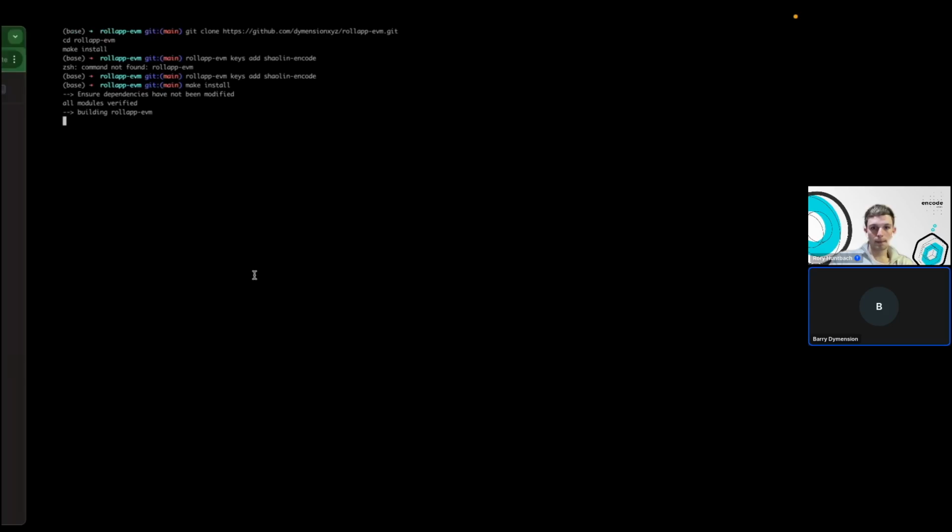So we'll add a key pair called Shaolin Encode, and we just need to first actually make install the RollApp EVM with the proper Go version. So if you're actually working hand in hand with me, it's 1.22 and above of the Go version.